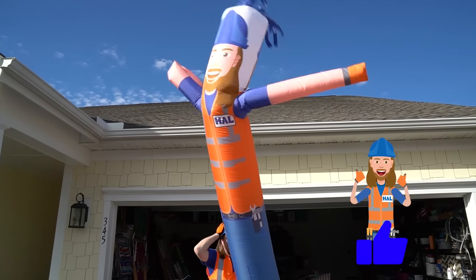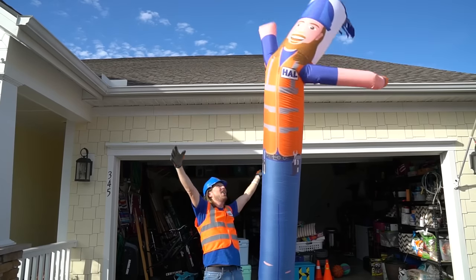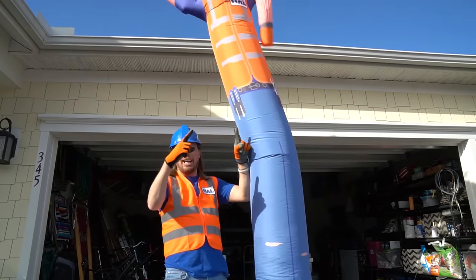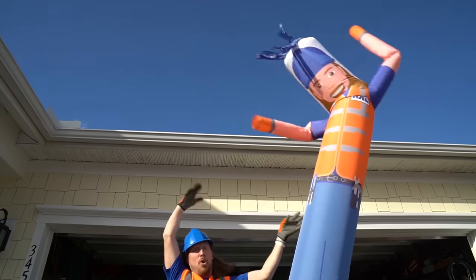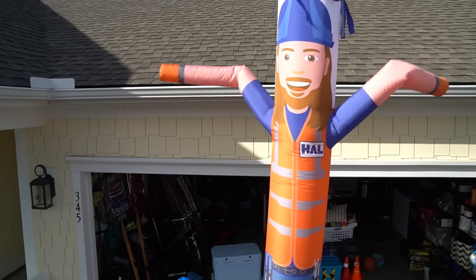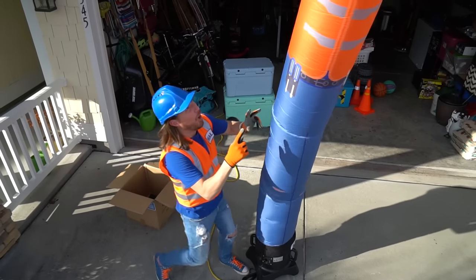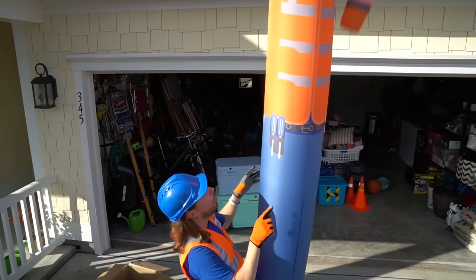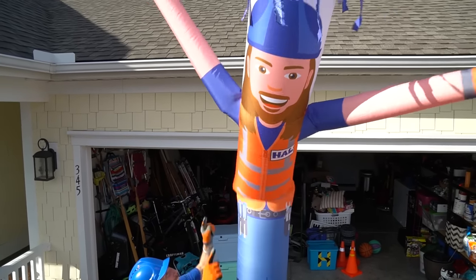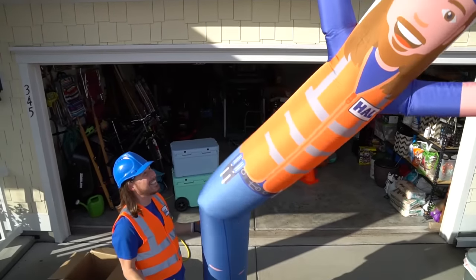Wow! Look! It's me! It's the Handyman Hal Wind Dancer! Whoa! This is totally awesome! He's totally awesome! Oh yeah! Woo! Awesome. Look, he's even got his tool belt on. He's got his screwdrivers, his hammer, a wrench. It's great. He's got his safety vest on and his hard hat. This is great.